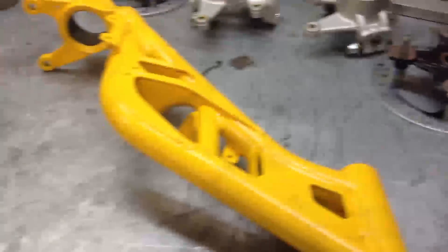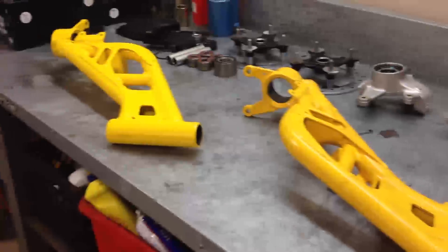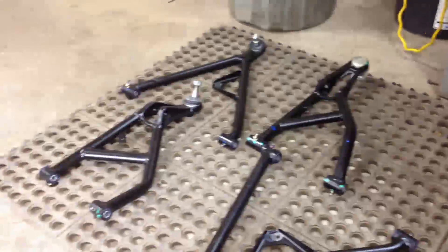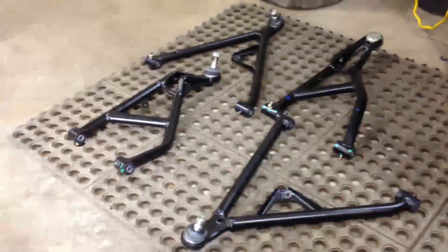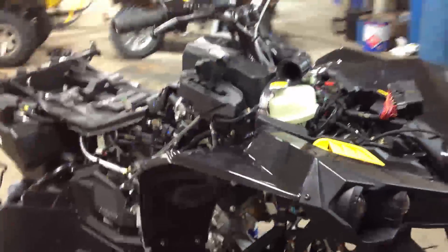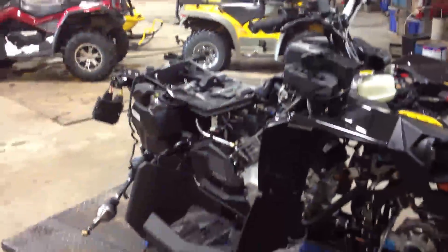Here you get a nice shot of all the hubs, the larger brake discs, and the TTI rear swing arms. Bearings are pulled out of them — same thing, we're going to send them away and get some cool stuff done. Here's a nice shot of the front A-arms, the geometry involved with them, the anti-dive control, and the better suspension handling that all comes with the G2 chassis.